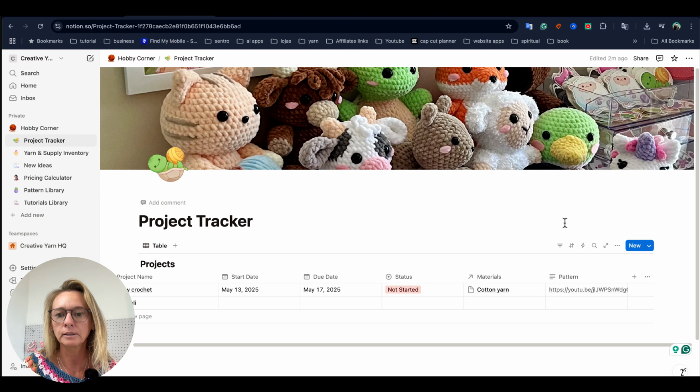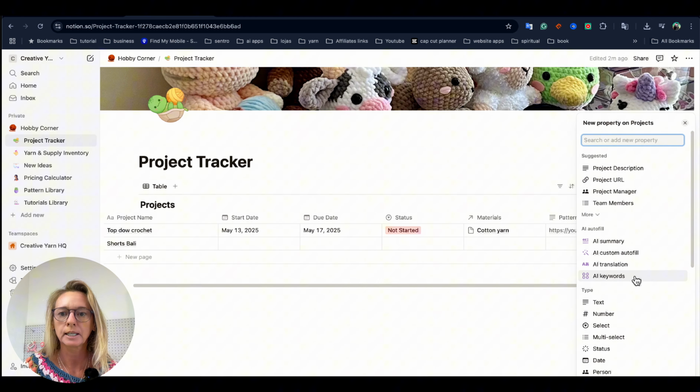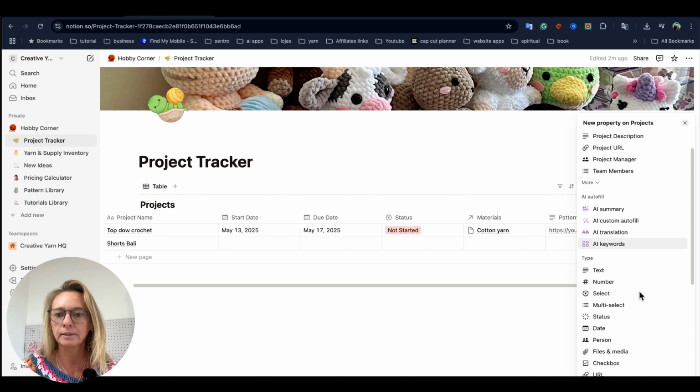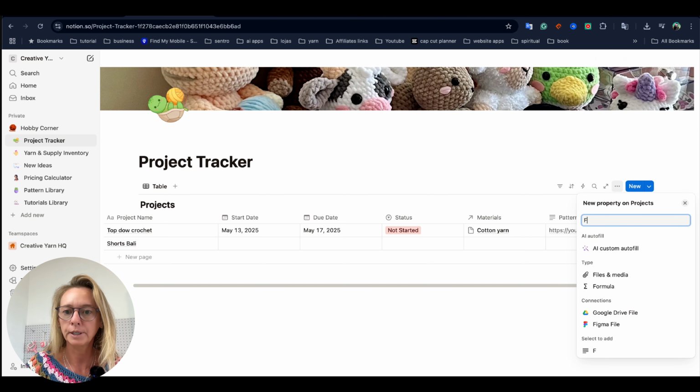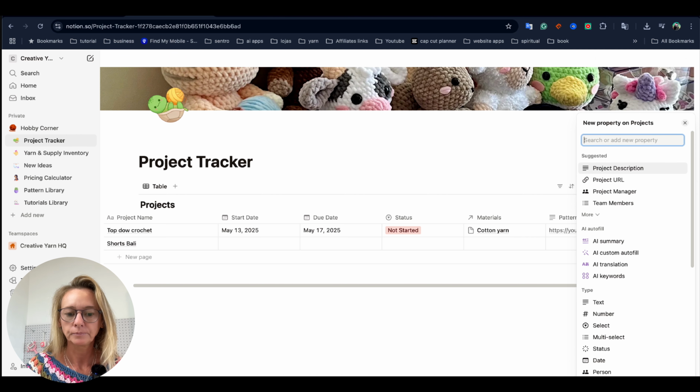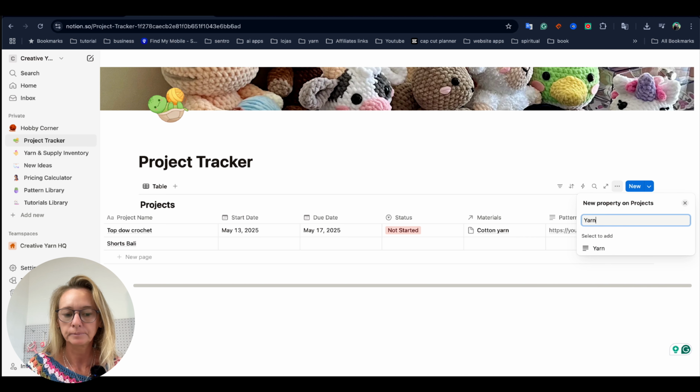You can hide it, and then here on this plus you can add other information. Let's say you wanna add the brand of the yarn, or the fiber, or yarn brand.